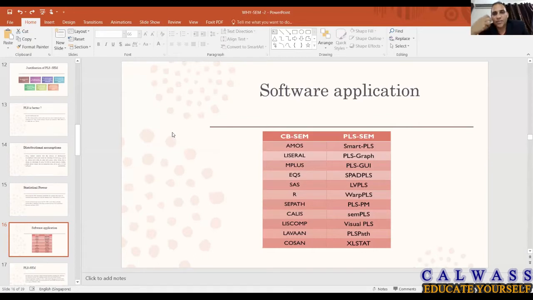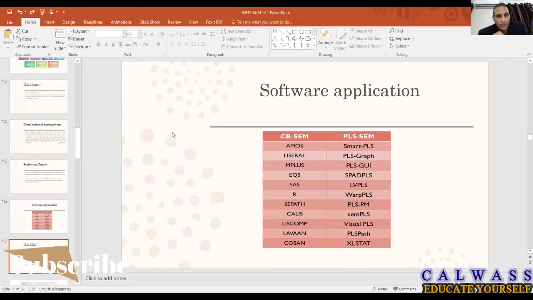A software is a tool, but the tools are used for different approaches, right? If you're using MOS, one can understand that you are doing CBSEM. If you're using SmartPLS, we can understand that the analysis you'll be doing is partial least squares structural equation modeling. Software like Lisrel and Mplus use the CBSEM approach. On the right side you can see a lot of other software, but SmartPLS is the very popular software which nowadays we are using.